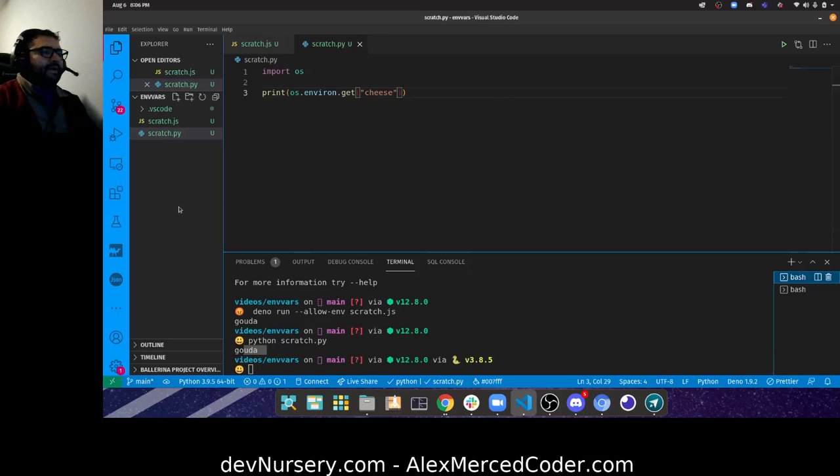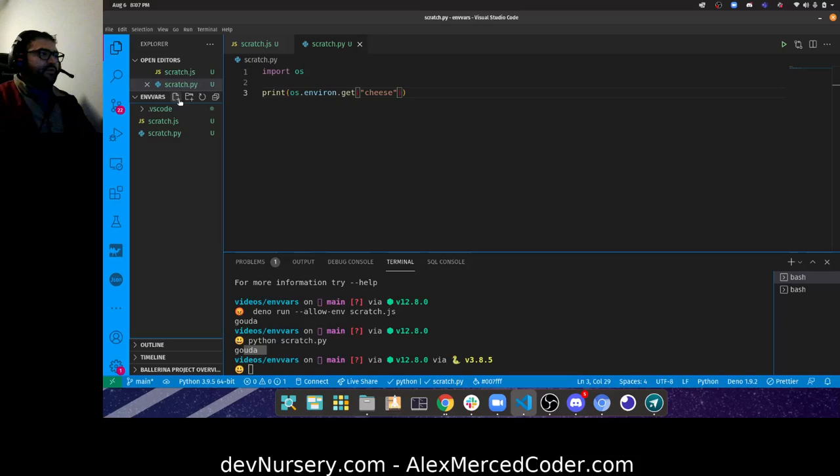Okay. But I think we're starting to see the point. Again, there's variables that exist outside of your code. Because a lot of people think that you'll use things like .env files or other ways of creating environmental variables, and people often think that it knows the variable is an environmental variable because it's in a .env file. It doesn't need to be in a .env file. A .env file is just a convention of how to normally store your environmental variables in a file, and you usually use some sort of third-party library that reads those and then adds them into the environment for you, or makes them accessible as if they were environmental variables.